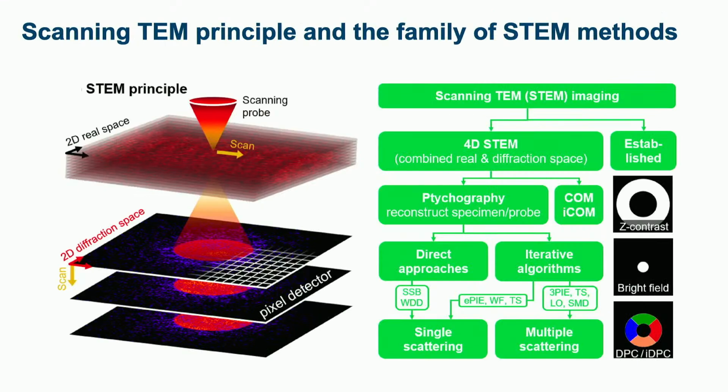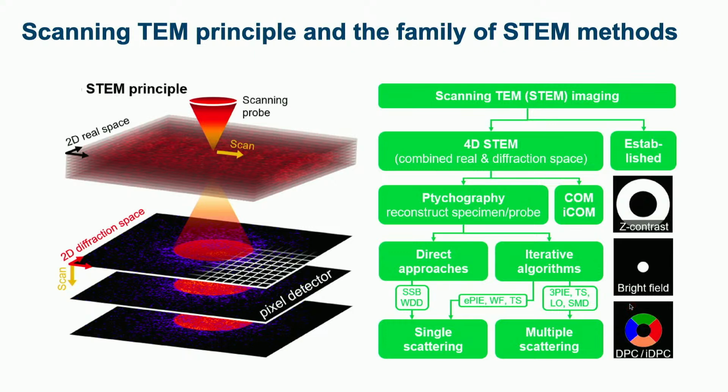And then there are a whole lot of other words that you may have encountered in the meantime, and I'll try to put some order to them. So maybe let's start with the more established ones that I think quite a few have probably come across. One is the Z contrast. This is the typical high angle annular dark field imaging, where basically you have a detector that collects one integrated signal, like a circular-shaped pixel, if you will, over that.